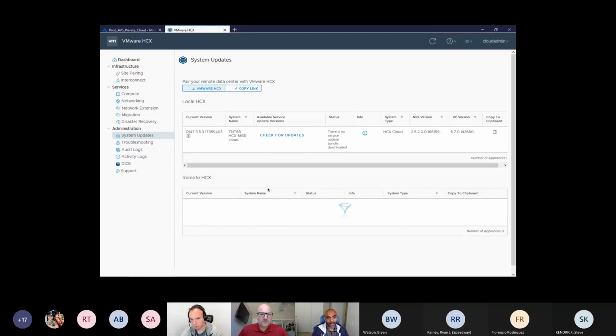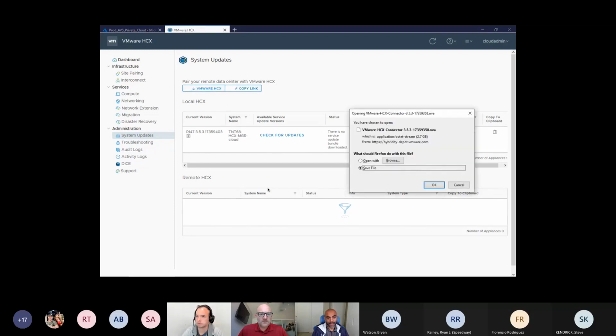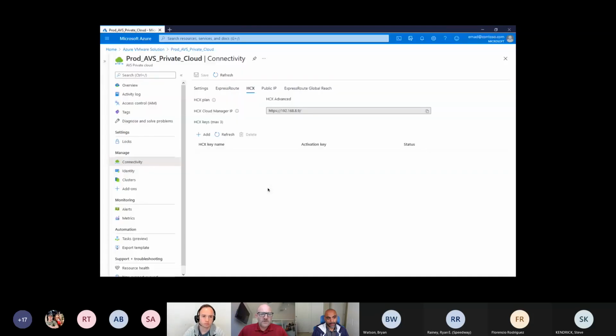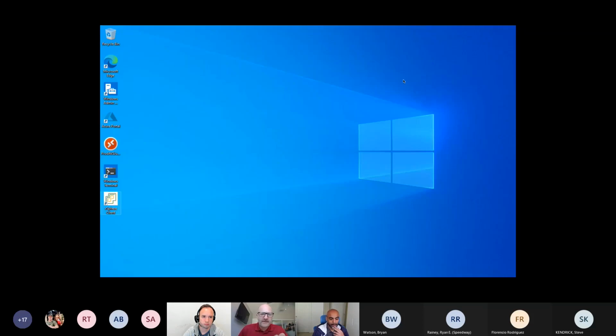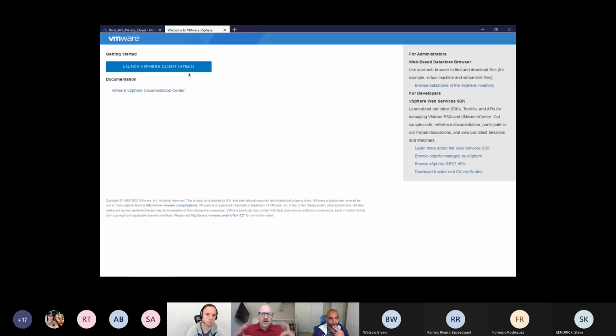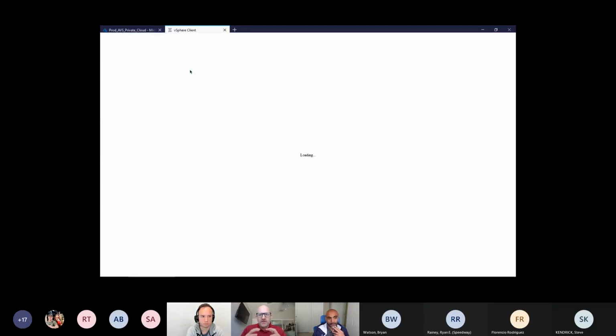So here we're going to go ahead and download the OVA. And just so everybody knows, that download is happening in your on-prem environment. All this activity of installation and configuring is all happening in the cluster within your data center.